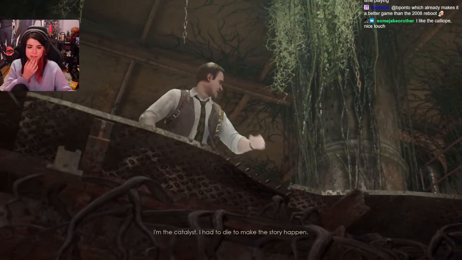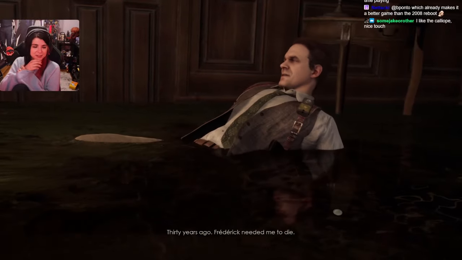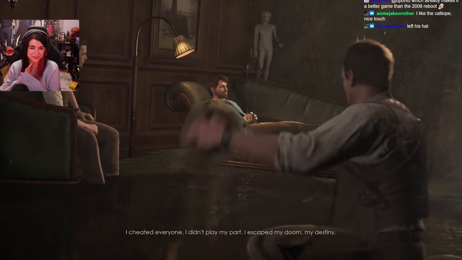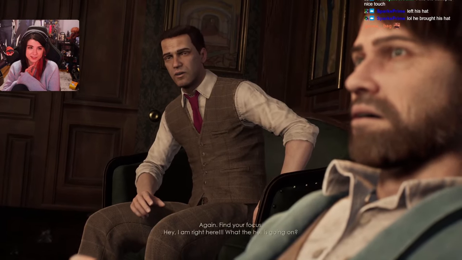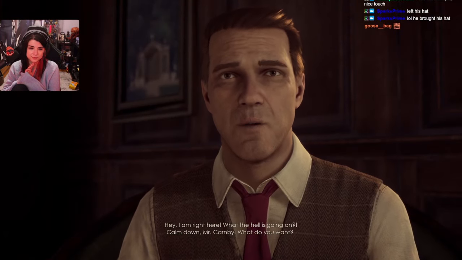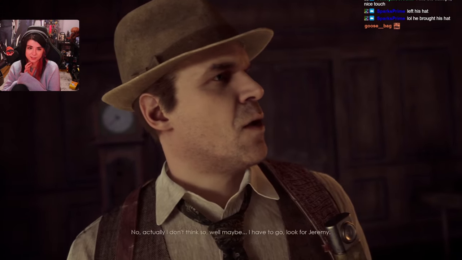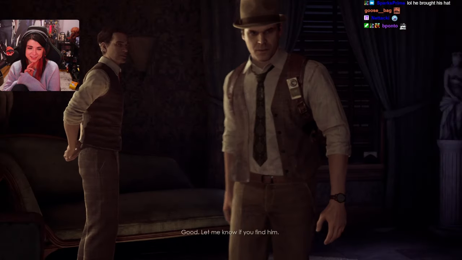I'm the catalyst. I had to die to make the story. What is going on? 30 years ago, Frederick needed me to die. You're not making any sense, Jeremy. Find your focus. Hey, David. I cheated everyone. I didn't play my part. Escape my doom. My destiny. Again, find your focus. Hey, I'm right here. What the hell is going on? Everything is wrong. Nothing is in place. Hey! I'm right here! Calm down, Mr. Conby. What do you want? Were you not talking to Jeremy right now? I haven't seen Jeremy all day. Are you all right, Detective? No. Actually, I don't think so. Well, maybe. I'm gonna go look for Jeremy. Good. Let me know if you find him.